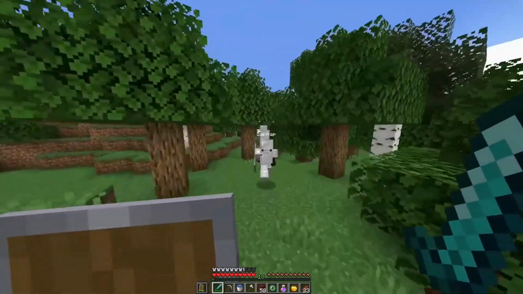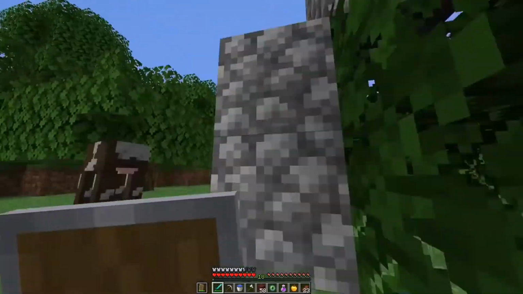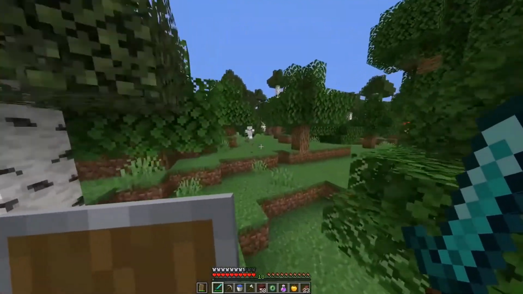No! Just run. Come here! Does he still have strength? No! Yes! No! George! George! Have fun with him. Come here, Sap. Wait.